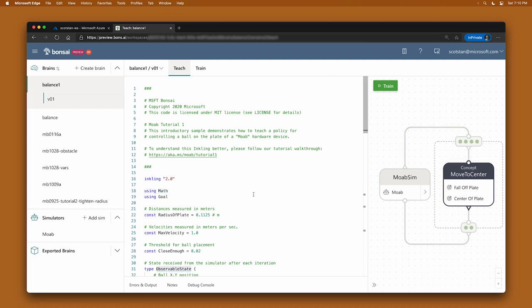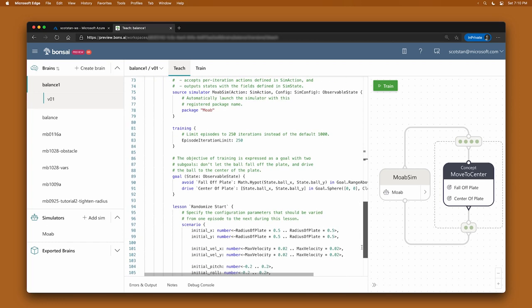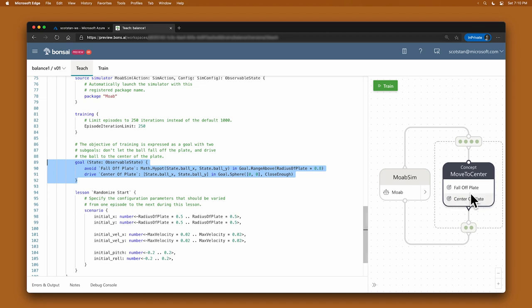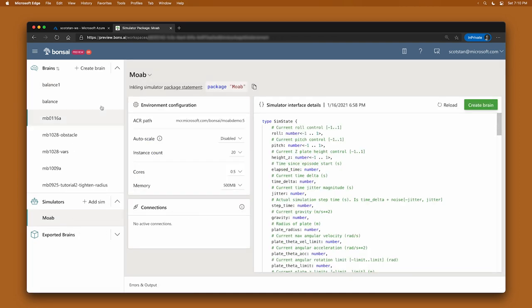So the first is the section around the sensors. And you can see we have one sensor coming from the camera, and that's the X and Y position of the ball. And then we have an action space to change the tilt and the roll, the X and Y dimension. So given that input and our outputs, we now go down to here where we define our goals. And this is really cool because our goal here is to keep the ball on the plate — we want to avoid falling off the plate, but at the same time we want to drive the ball towards the middle. And with that little bit of code within the goals, plus the connection to the simulator — and granted, there had to be a simulator for it — but with the connection to all of these in place, we can hit the train button up here.